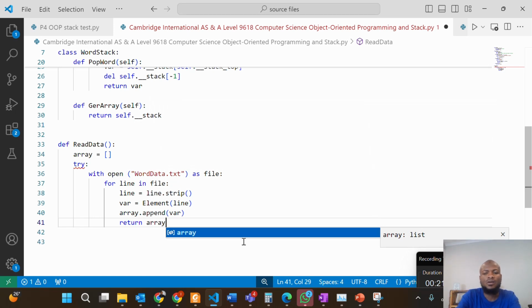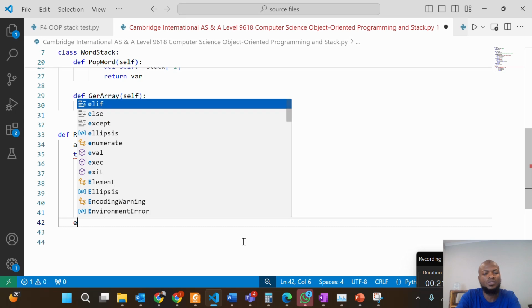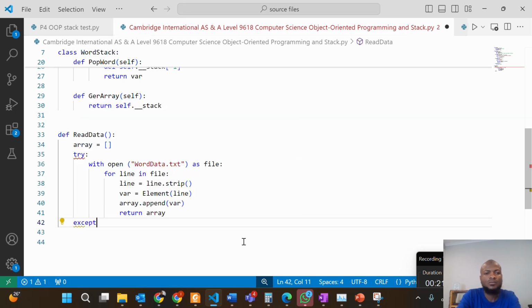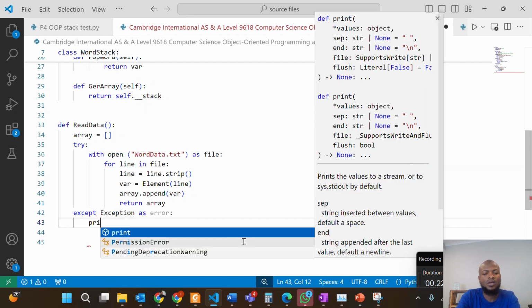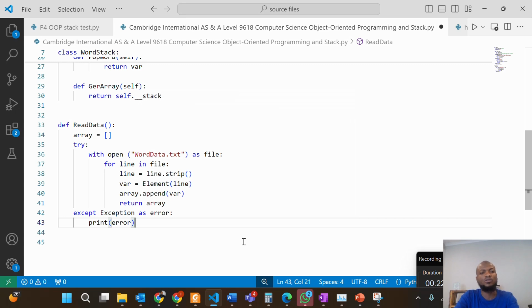Return array. Then after doing that, we write except Exception as error. Then you can write print error. This is printed if the file does not exist. I hope this is well understood. So with this, we've been able to read from the file.